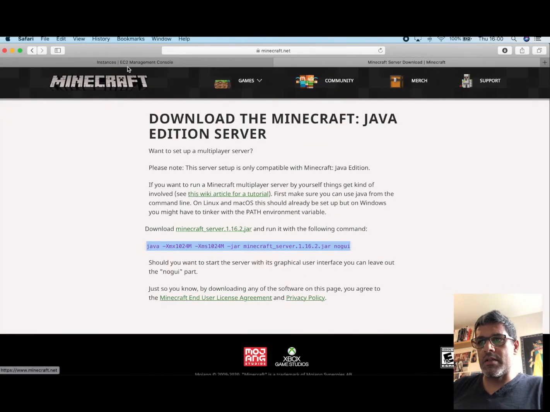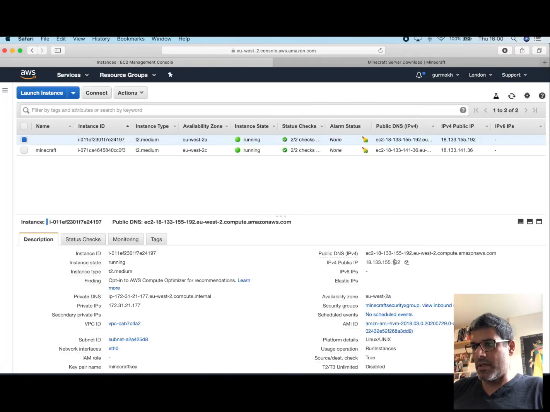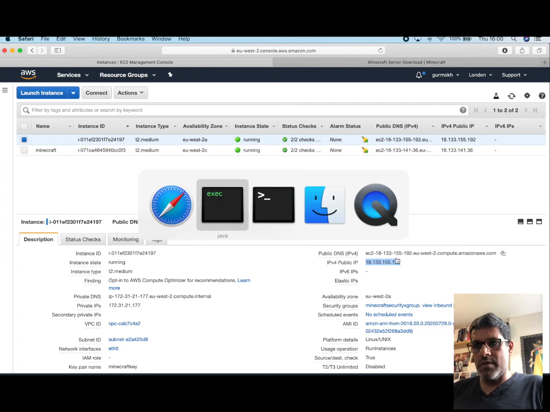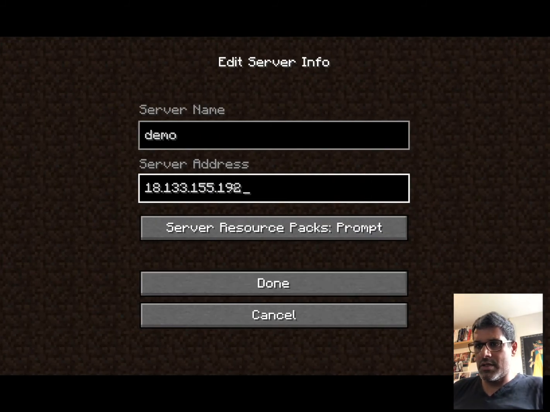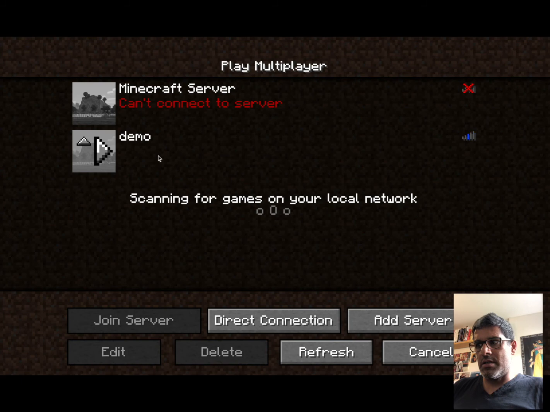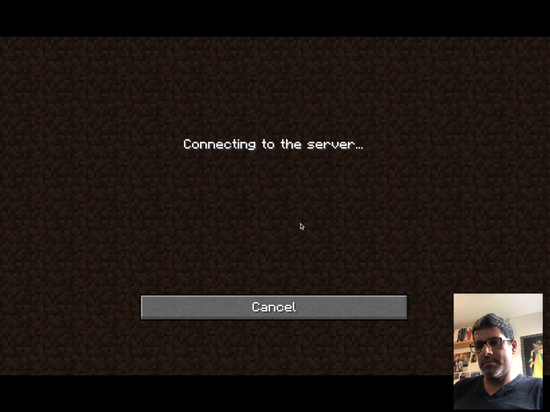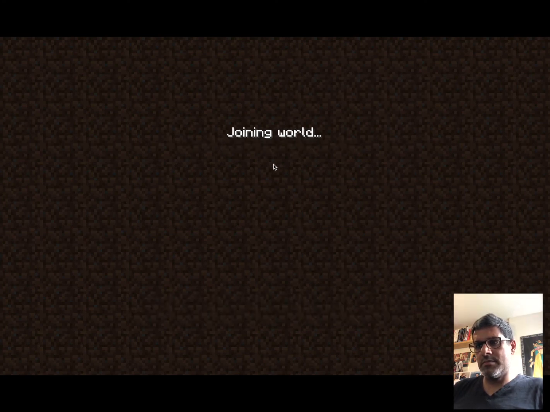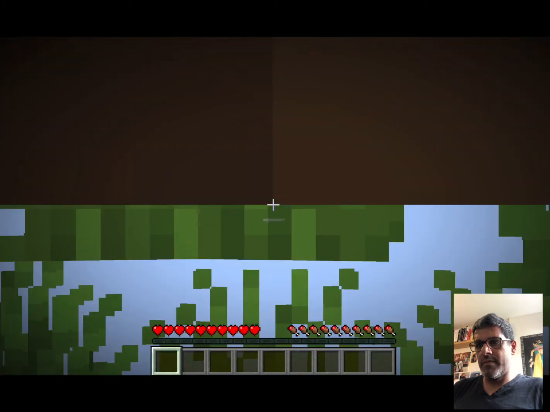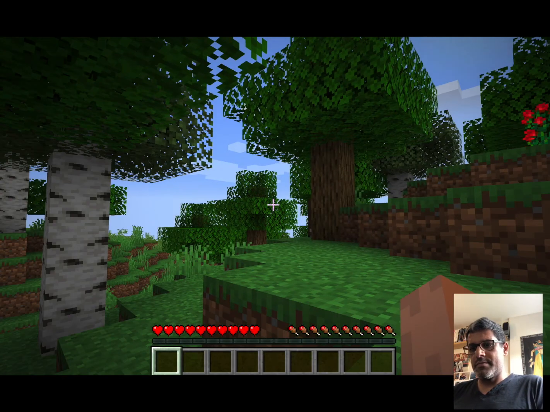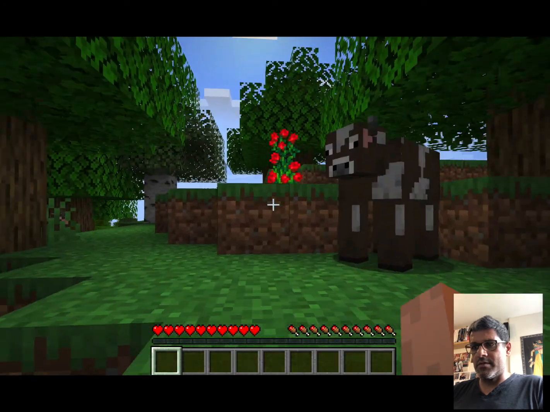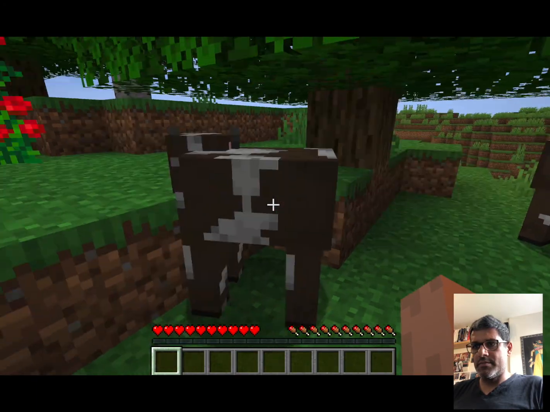You go back to our AWS and just copy the IP for our server. Done. And then you have your world. Free to browse. And there's a cow.